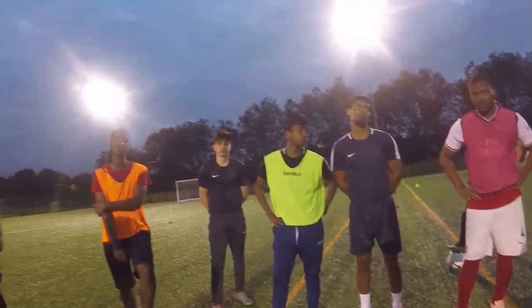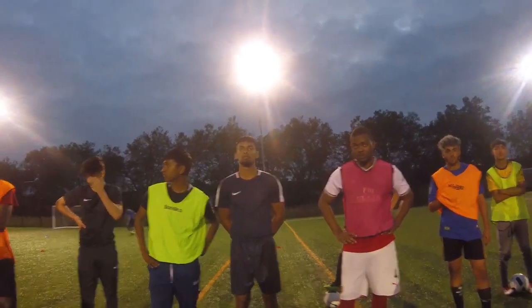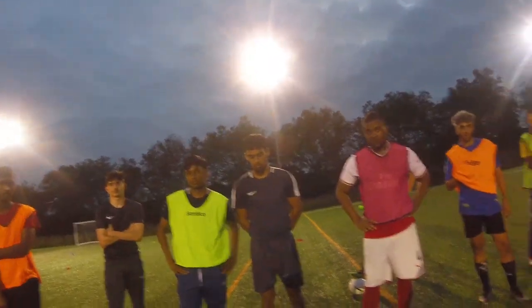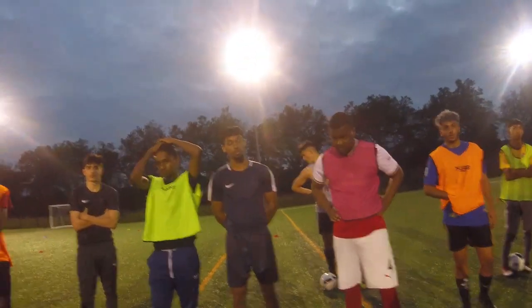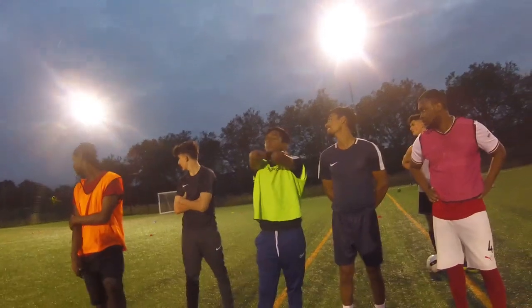touch, go. When the player's in the middle, I want the players on the outside to be screaming for that ball. Demand that ball. Player in the middle now. You only go to the person you hear loudest. If it's the same person you just came from, do it. We need to talk a little bit. We need to be louder. Because I can hear Nav more than I can hear you lot. No, Nav, keep it. I love it.